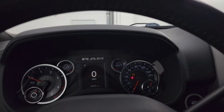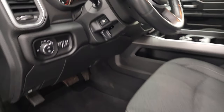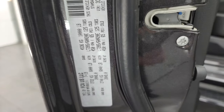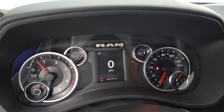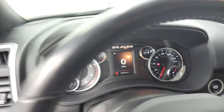We'll start it up and take a look under the hood. Actually, I'm going to show you the VIN and tire and loading sticker first before we start it up. There's your VIN sticker — I always get asked to show these. Starts right up, no check engine lights or anything like that.